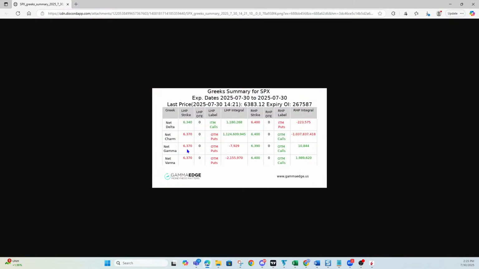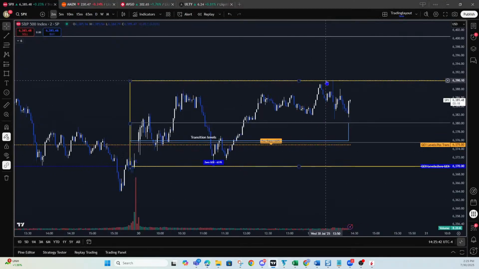Again, the gamma is your highest sensitivity level, highest at the money or in the money. So 6,390 out of the money calls. If we cross the 6,390, then we would most likely see what we call an expansion bar, dealer adjustment bar to the upside towards 6,400, and then that would be that next stalling area. That's kind of why I talked about not being able to cross above 6,390, kind of like an electric fence. But if we get above 6,390, we might see a quick advance to the upside towards 6,400, and that would be the next stalling area.